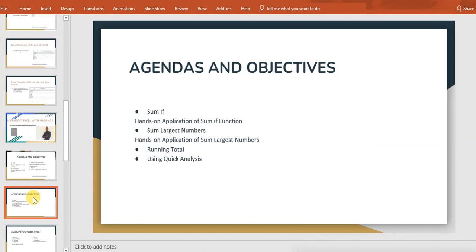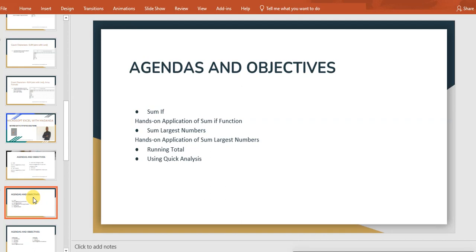Thereafter, we have other agenda items. We are going to look at conditional criteria, that is, the sum if. We will also look at summing the largest numbers, and how to sum the nth row in a given Microsoft Excel sheet.